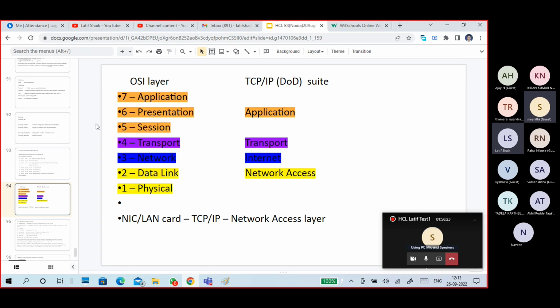The transport layer is the transport layer. Application, presentation and session combined are the application layer. Only 4 layers are there: application, transport, internet, and network access. So this is the comparison.